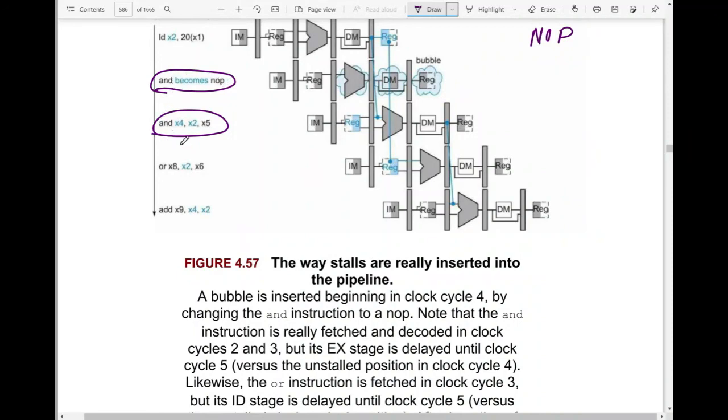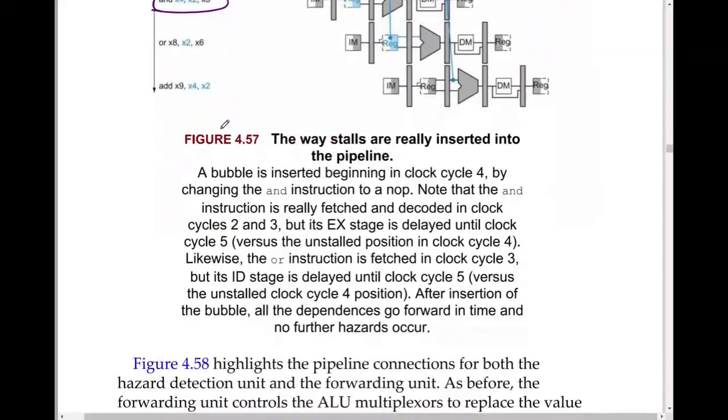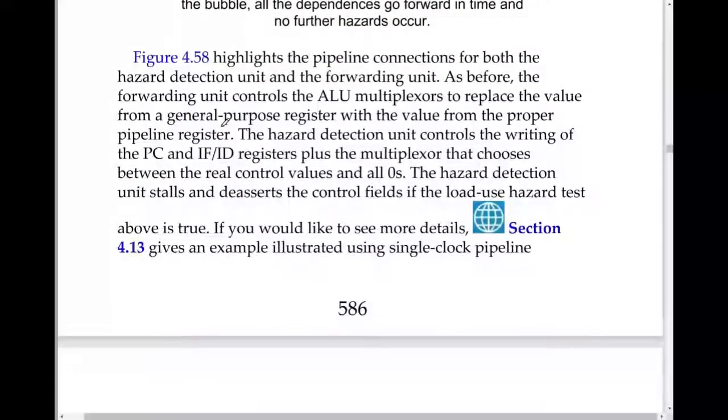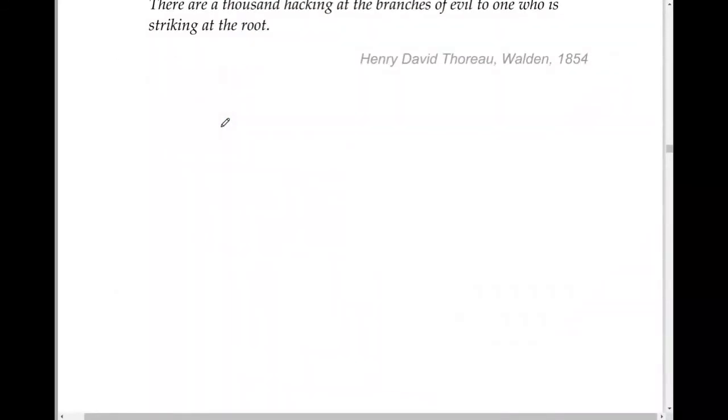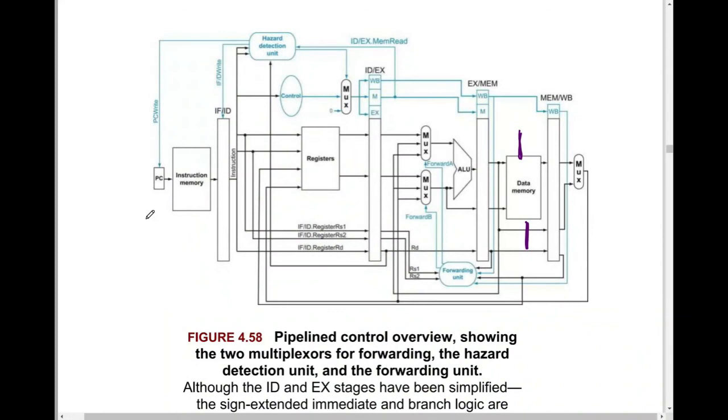So in the next cycle I am again trying to execute the AND instruction. How is it possible? Because the registers on the left side are not changing. Why are they not changing? Because I have already stopped fetching new instructions by stopping anything from being written to the program counter, anything from changing in the program counter. So in this way, in the next cycle the same instruction will start executing. In this way we are putting one stall in the data path.